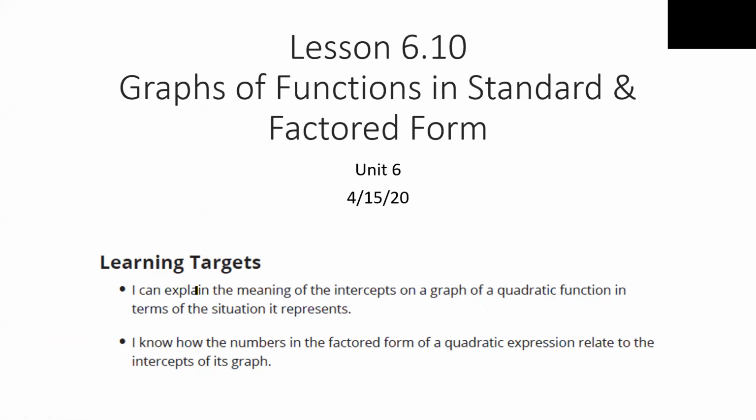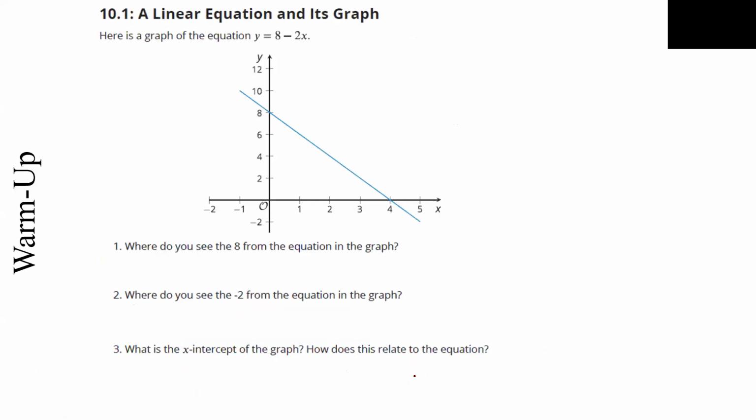Today's learning targets: I can explain the meaning of intercepts on a graph of a quadratic function in terms of the situation it represents. And also, I know how the numbers in factored form of a quadratic expression relate to the intercepts of its graph. When they talk about intercepts, they're referring to both the x and the y intercepts. So that's basically what you will be learning today.